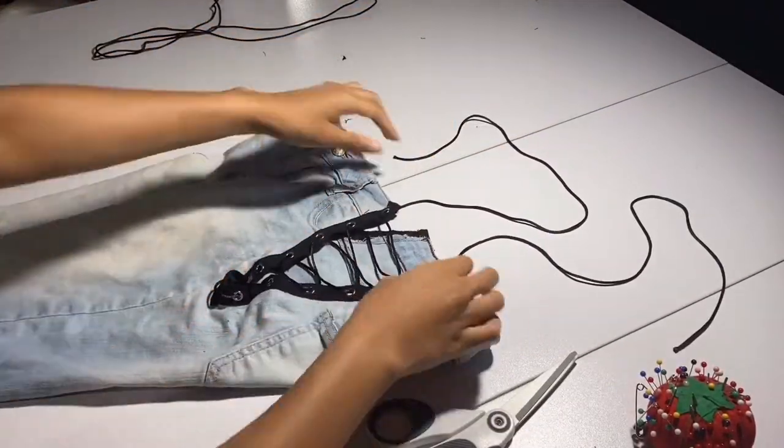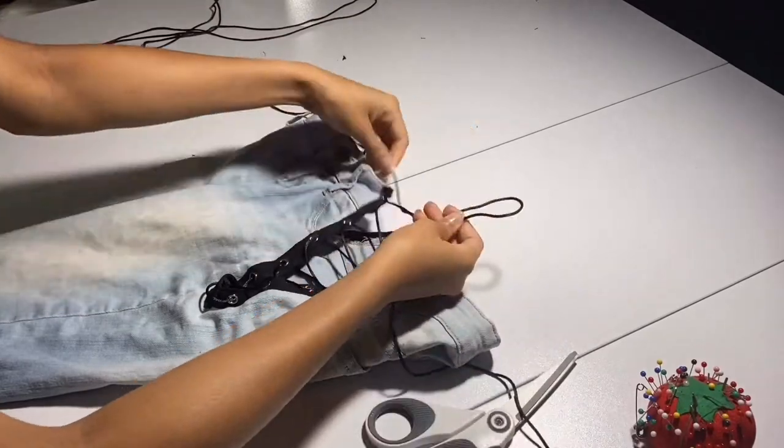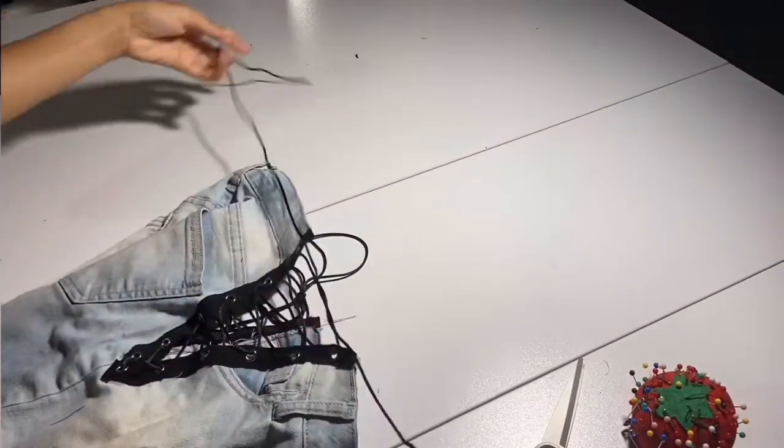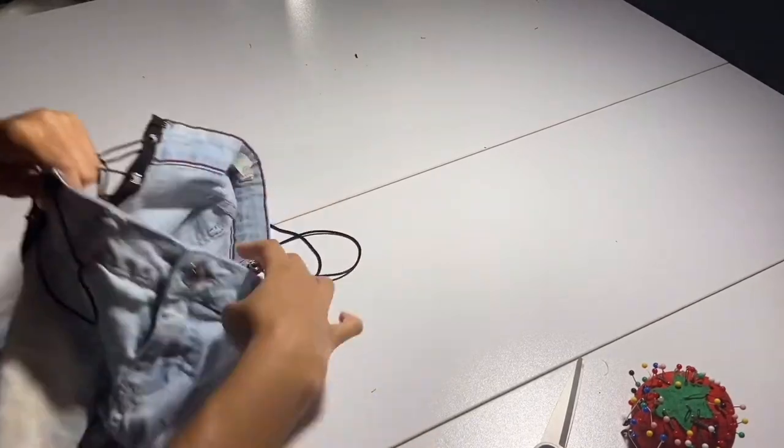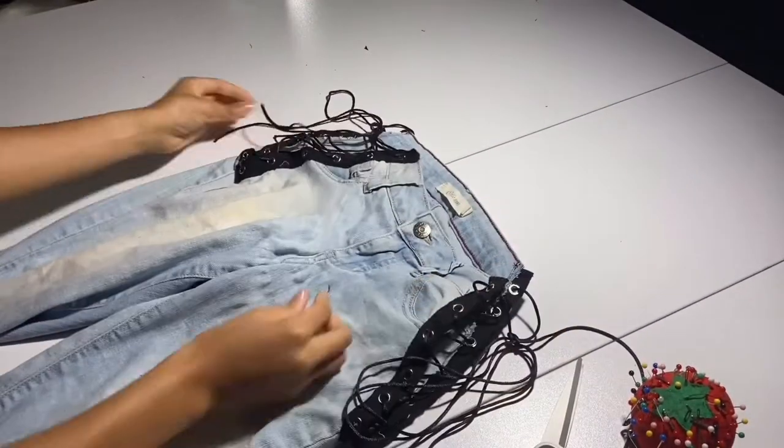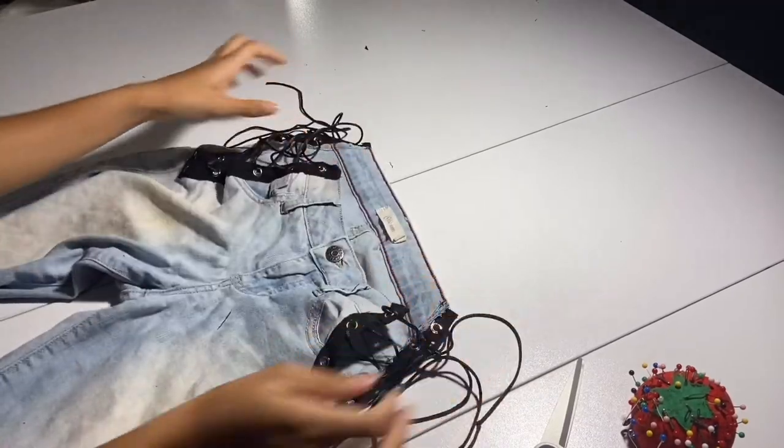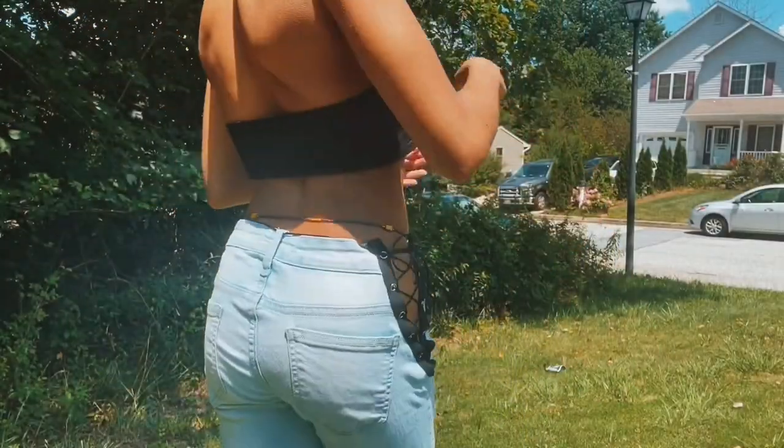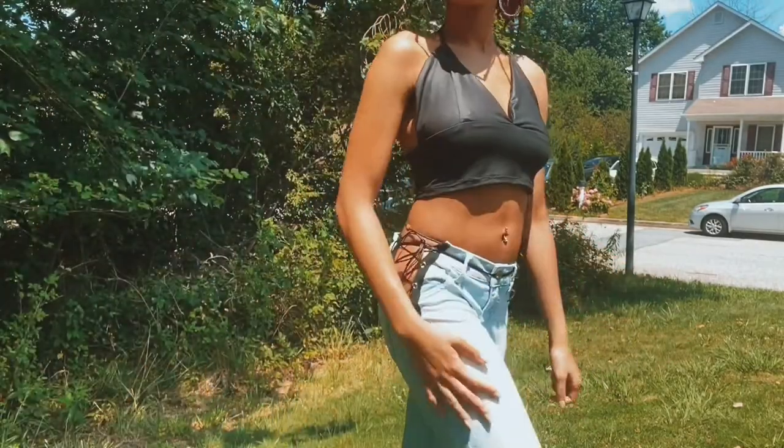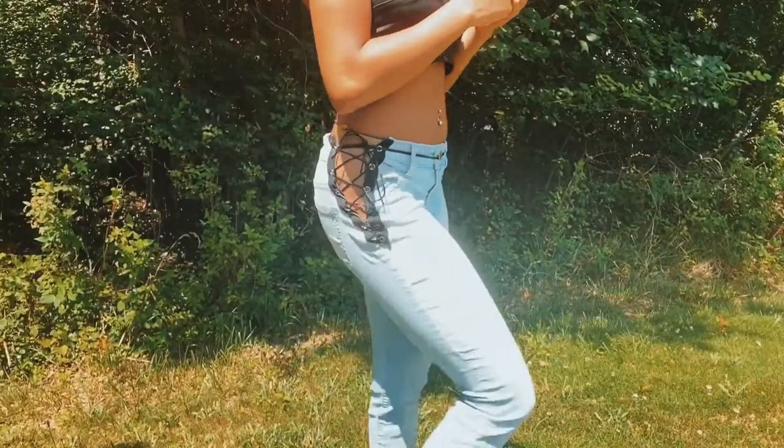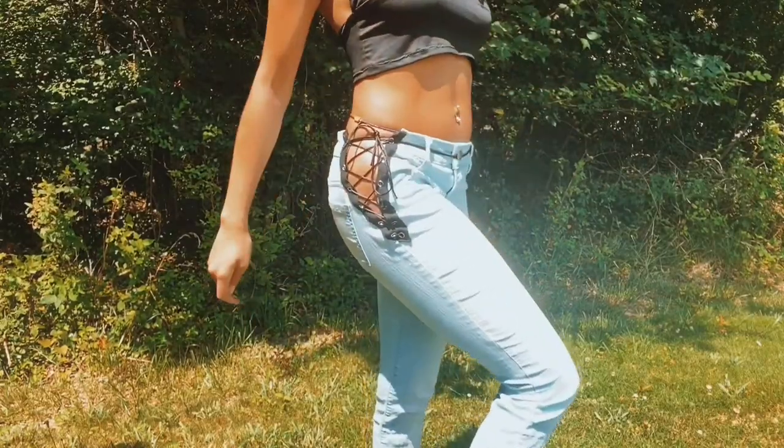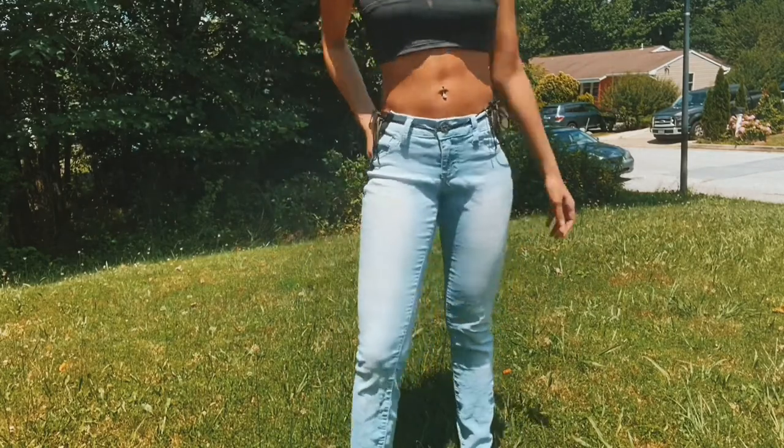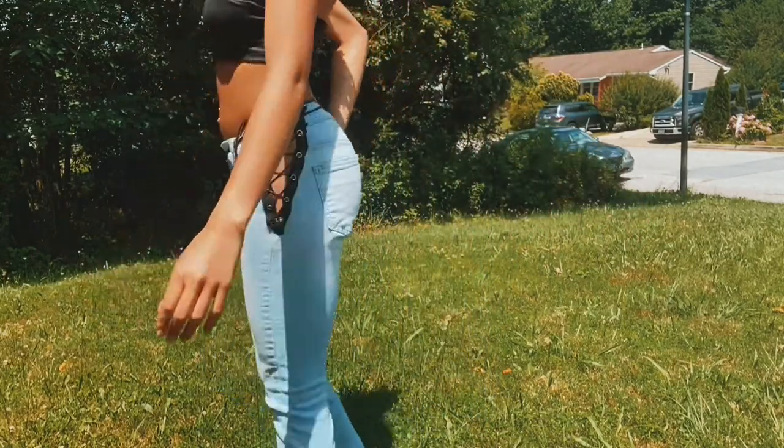And then that's pretty much how it should look. And when you tie it, yes, I have extra long string, but we're gonna figure that out later, I promise. Do it to the other side, and wow, I think you're finished. So let's try these on. And I looped the laces around a couple times on each side and then tied them on the side because they had a lot of leftover string. But these turned out really cute. This was a really simple, quick, and easy DIY, and I really like how these turned out.